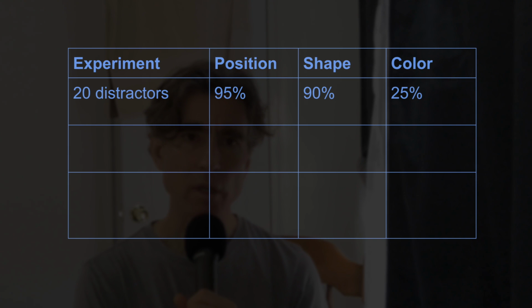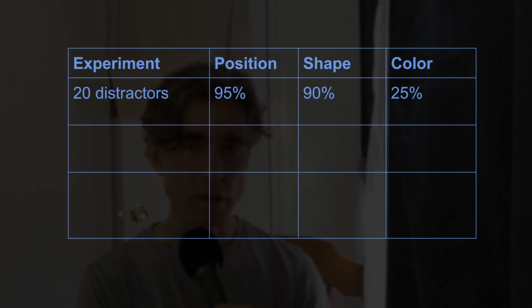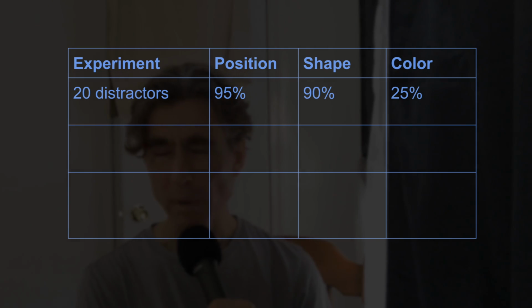There are 8 different colors here, so if the model just guesses, it would get about 12%. So it's basically near chance. We can consider that the vision module is colorblind. It can't really see color, or barely any color at all, maybe 2 different colors. But it can see the shape and the position.